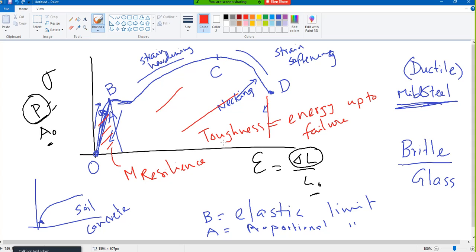So what is toughness? Energy up to failure. What is modulus of resilience? Energy until the elastic limit. Some books say energy until the linear limit, but only linear limit doesn't make sense, because resilience means elastic. The term resilience means elastic. So by definition, it should be the entire area in the elastic region. Entire area means the area of the stress-strain curve, or the energy. Energy until the elastic limit is modulus of resilience.